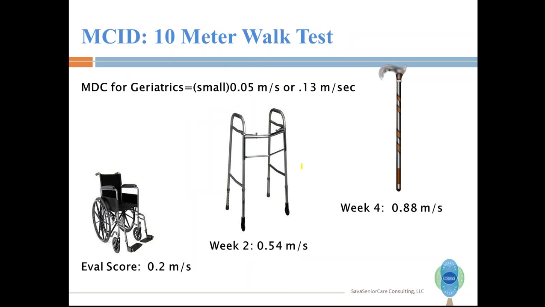Okay? So for example, an MCID, this is actually incorrect. This slide was written by somebody else. I'm going to fix that. It's really, these are MDCs for geriatric patients. You have a small MDC, which is 0.05. So see, they're already starting to add smaller ones for that shorter period of time. So in the case of our population, meeting a small MDC of 0.05, which is not all that hard, says something. You need to brag about it. And or 0.13 meters per second, which is a bigger change. Again, use the numbers to your advantage.